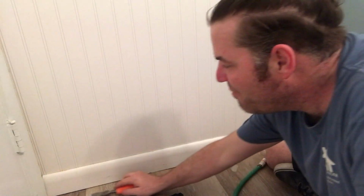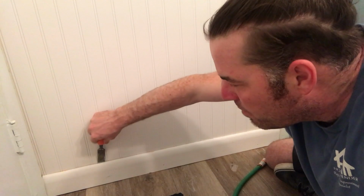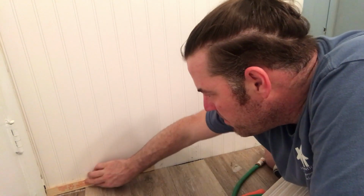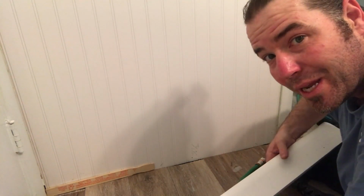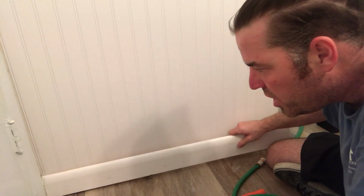Alright, now here my floor is a little short. So I don't want to put shoe molding here. I'm going to put a shim in behind this baseboard because I don't want my floor to be exposed. And I don't want to put shoe molding in here because I think it's just going to give it a cleaner look. So we're going to cheat it a little bit.